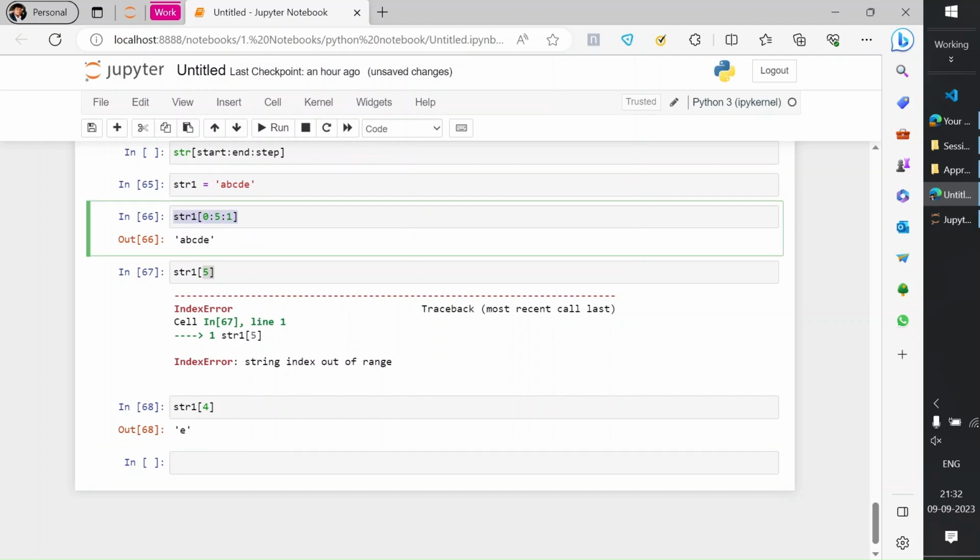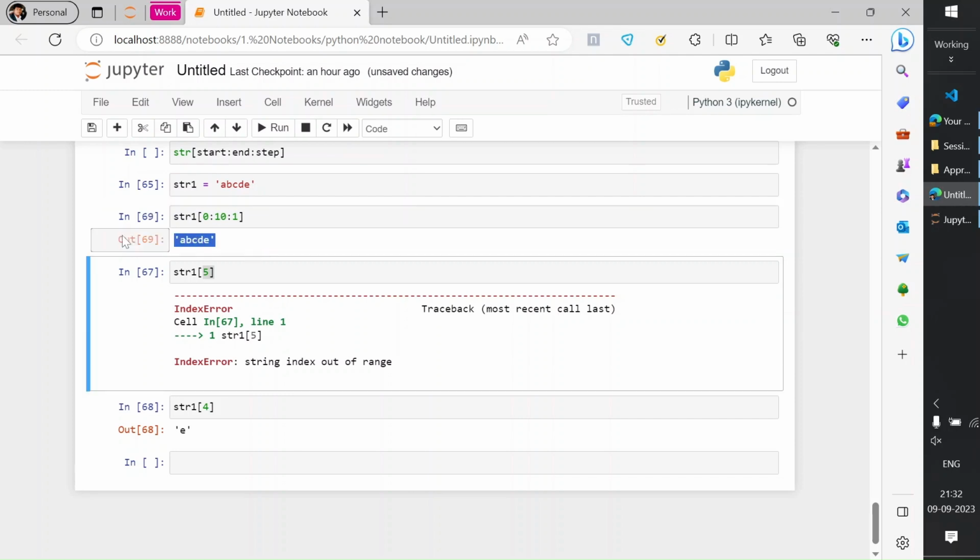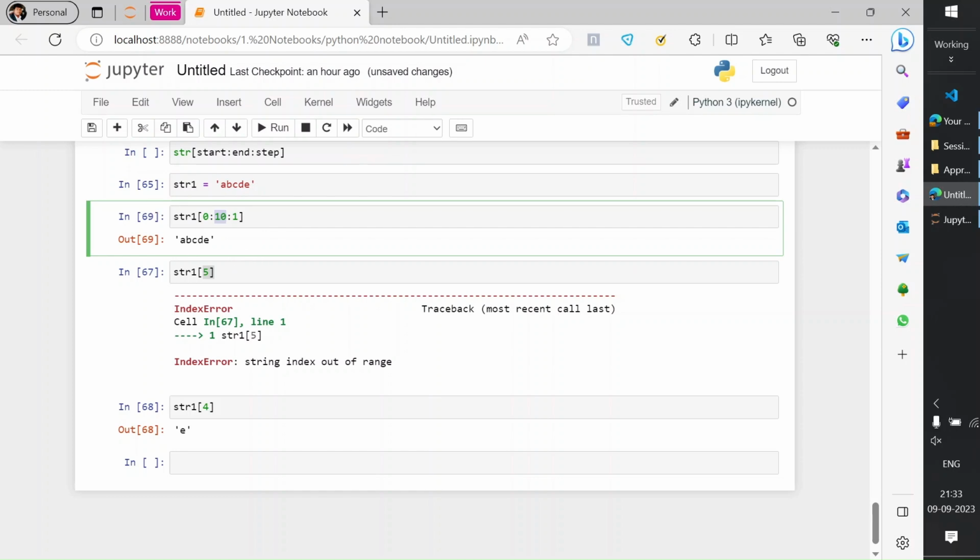Here we are able to execute this loop. The reason is that it's not going to check the end string. Instead of 5, if I type 10, still it's going to populate the end of the string. It's not referring till the end, right? So here it's kind of an exception from the end perspective. You can give higher, it's going to ignore from the top of the list, right? Instead of 10, even we can ignore that and we can use it. So still it's going to populate the entire range. Okay.